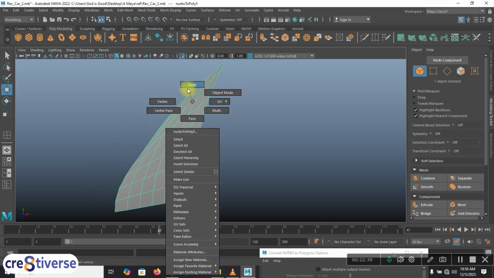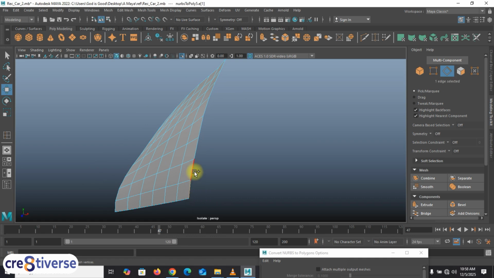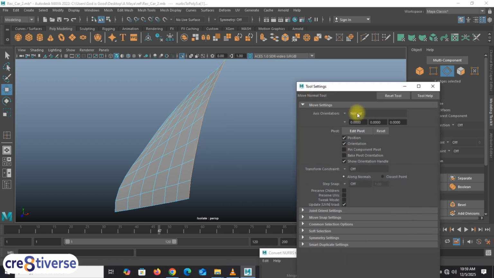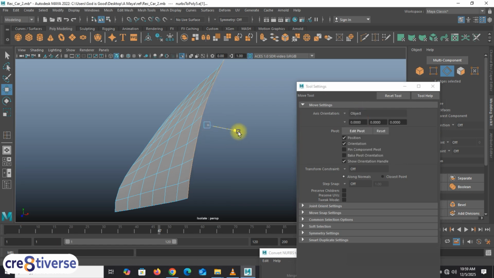All right, go to edges, click, click, click. Okay, just click this, hit W. My pivot is not showing because it's on normal, and don't forget, normal only works for vertex. So I'll go back to object mode and push this a bit backward, just like so.